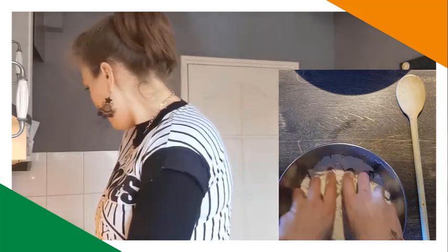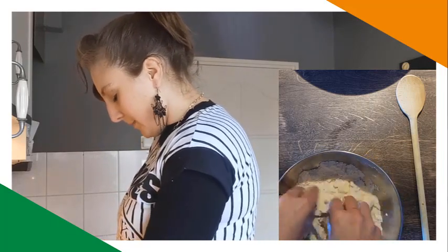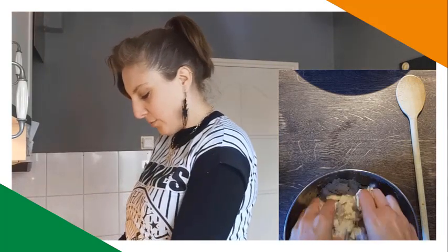And the thing is, I forgot to look it up, but maybe I can do it when the cake is in the oven. But I needed superfine sugar. Now, what is the difference between superfine sugar and powdered sugar?